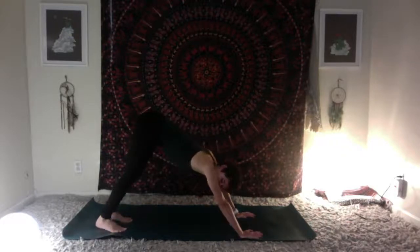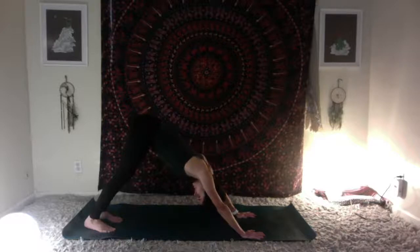So if you're not sure about your spacing here in downward facing dog, one way to find it is by rolling forward into your plank. And then if your butt is still too high, then you know your feet need to be further back. So here we are in plank pose, and then we're hiking the hips up and back behind you. This is a good place to start.